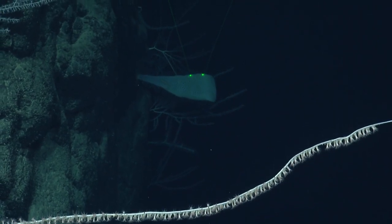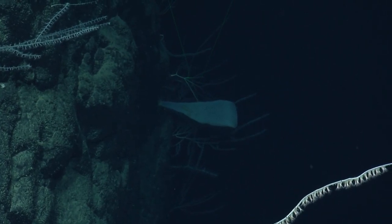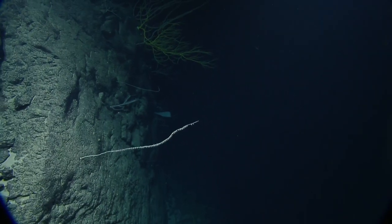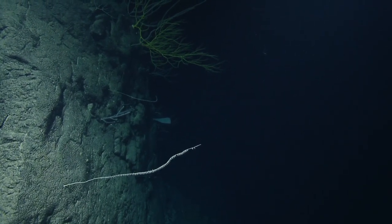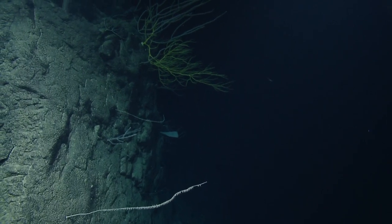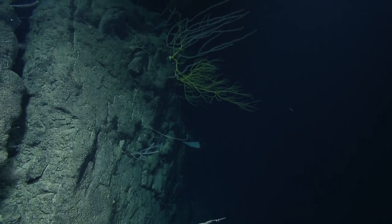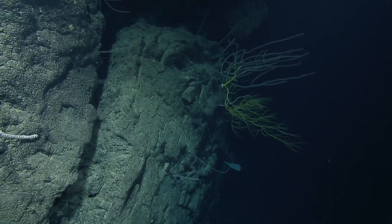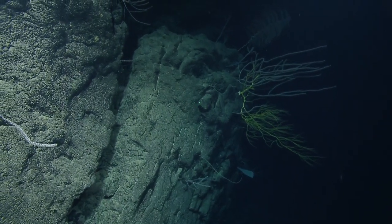This is an unbranched bamboo coral, possibly a Bathygorgia. All the polyps are on one side. I see an S1 clade bamboo coral. That's that yellow one, see in the background. There are some other bamboo corals that are internodally branching, it looks like.